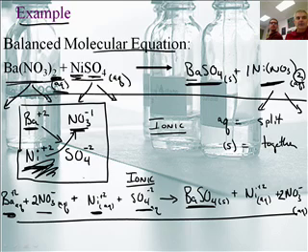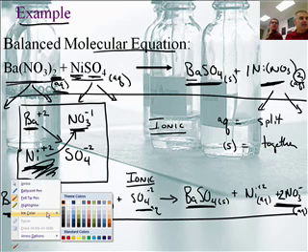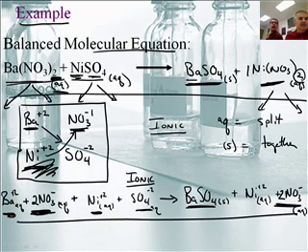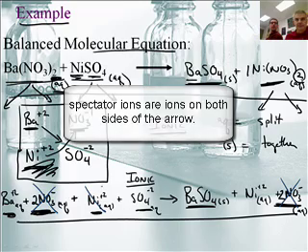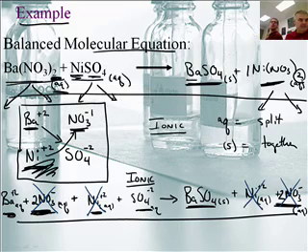So in a net ionic reaction, you need to cancel out the spectators. If you look at 2NO3 here and 2NO3 here, actually let me change the colors, it might make it easier. So guys, it's a spectator ion if it is an ion on both sides of the arrow. We have 2 nitrates on the left and 2 nitrates on the right, so they go away. We have a nickel on the left and a nickel on the right, so they go away. Now, be careful. They have to be exactly the same: ions on the left and ions on the right.